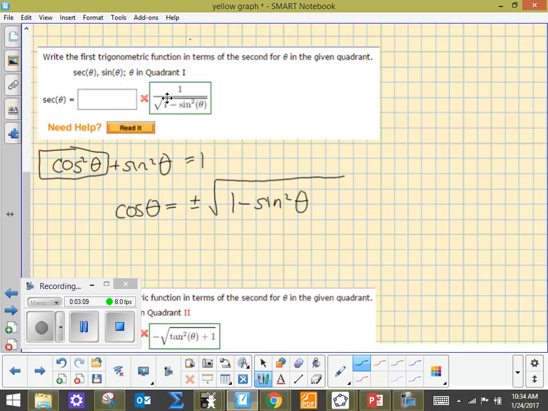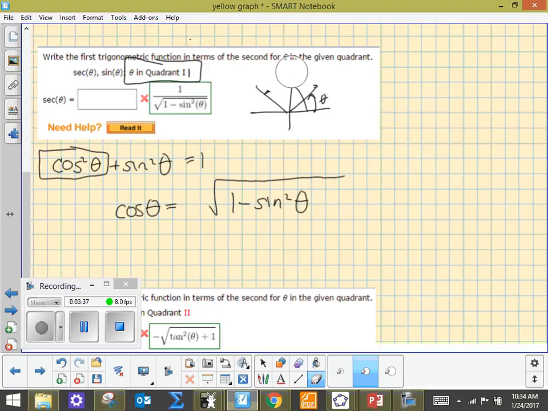Okay? So again, with plus or minus, because I haven't paid attention to what quadrant. Now we're going to go theta's in the first quadrant. Well, theta's in the first quadrant, so maybe it's an angle like that. The cosine, the x value in the first quadrant is positive, so the cosine in the first quadrant is going to be positive. All right, if it told me that I was looking in the second quadrant here, some of you might have that, cosine in the second quadrant, that theta, then you would get rid of the plus and you would leave a minus.